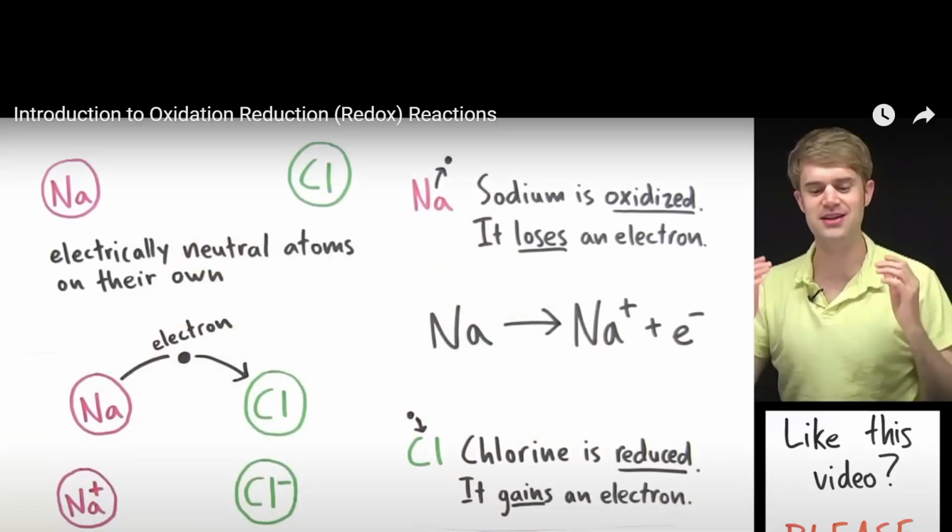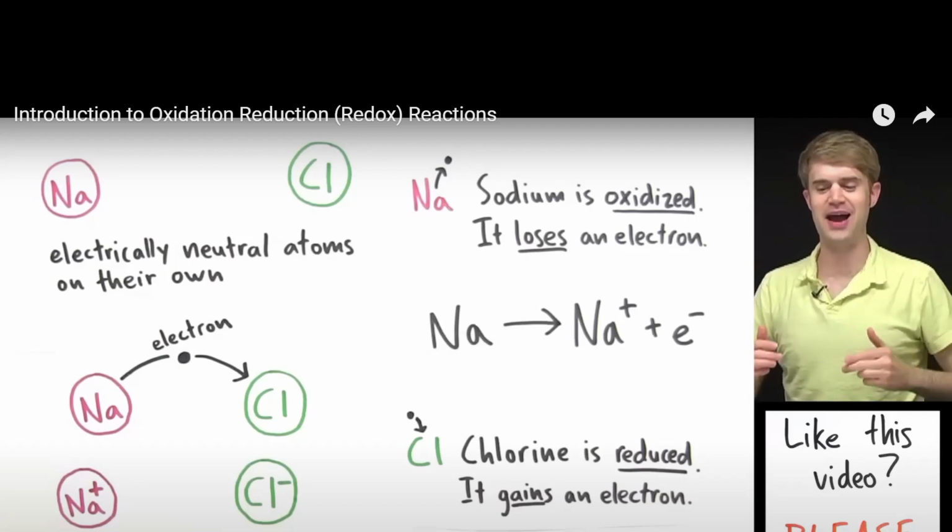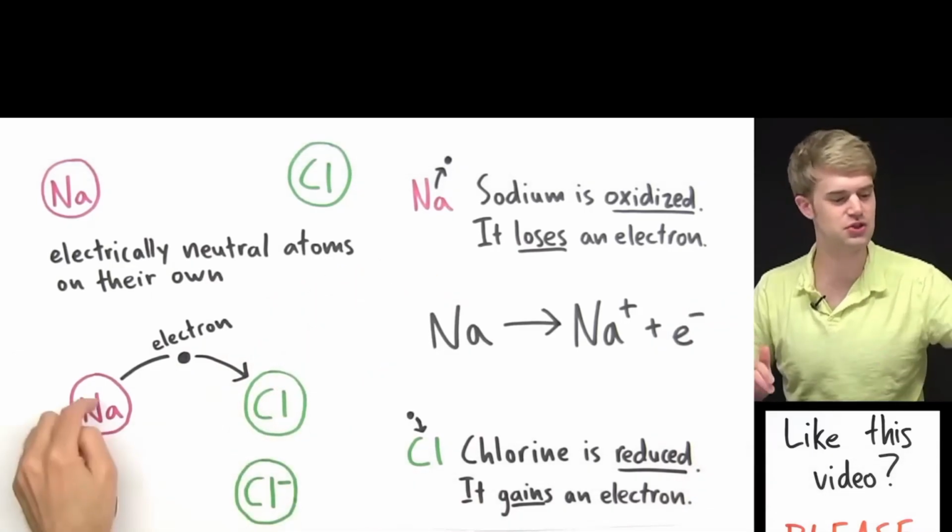So you should be able to recognize an oxidation by the fact that an electron is coming out, so electron is lost. And you should be able to recognize a reduction because the electron is being gained, okay? And you can also notice that in reduction, the charge has gone from 0 to -1. The charge has gone down. In oxidation, the charge goes up. Or actually, I suppose I should use the correct term. The oxidation number goes up. These are the reactions for oxidation and reduction of sodium and chloride.